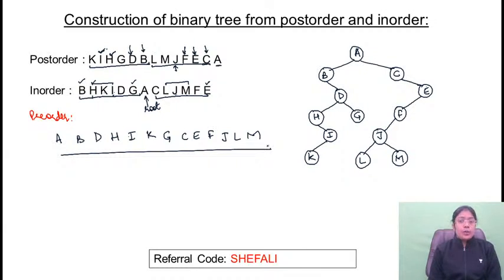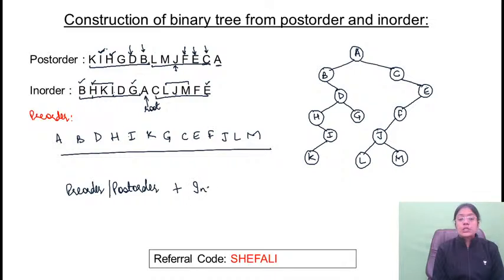Any doubt, any problem, any confusion? इसके अलावा बच्चे और कोई कॉम्बिनेशन पॉसिबल नहीं है. So whenever you have to construct the tree, you will either be given the pre-order or post-order along with the in-order. We have discussed the reason in detail why in-order is mandatory. So by using these two sequences, you have to return the third one. Reason clear है? This reason can be asked in the interview. So you should know the reason why you won't be able to get a unique binary tree from the pre-order and the post-order.